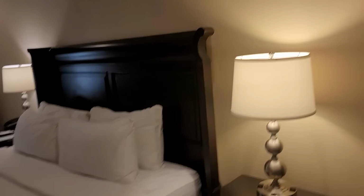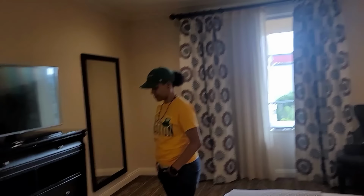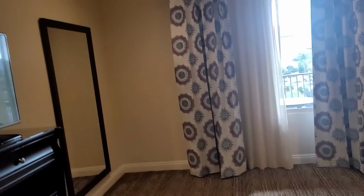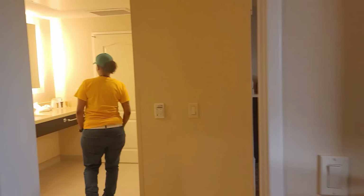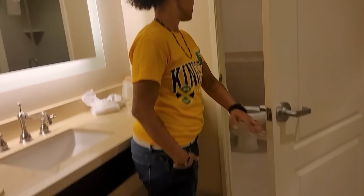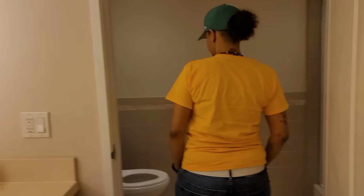And then a gigantic room. You don't even know what to do with it. It's just so much space. This is bigger than our bathroom, okay? I could have put a tub here. You could at least have a dual bed. You got all this space. Like, why not? Yeah, why don't you have a tub? All this space in here, you ain't got a tub.